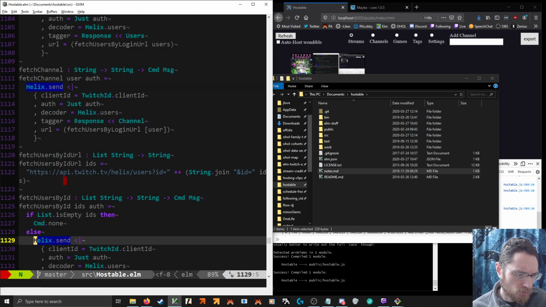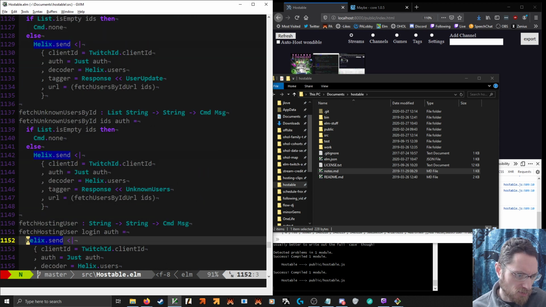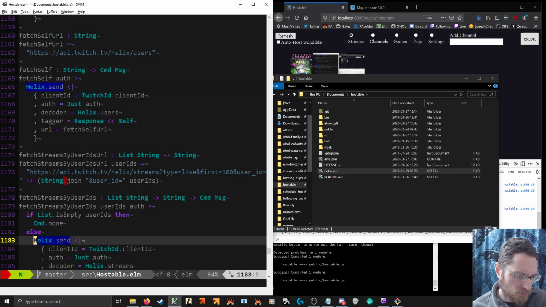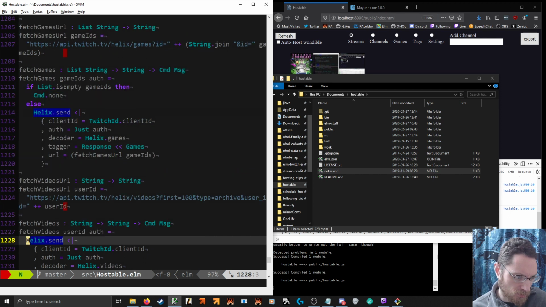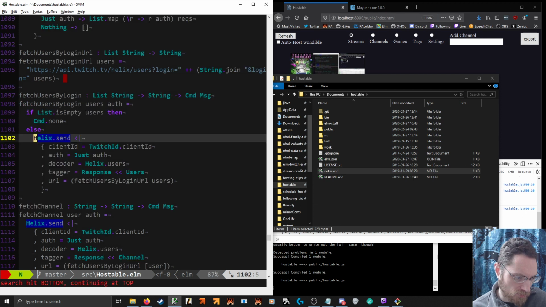So users auth, IDs auth, login auth, users auth, login auth, game IDs auth, ID auth. Guess I did only look for model.auth, but if you follow that train, that should cover everything.